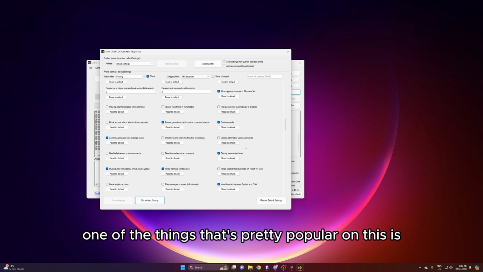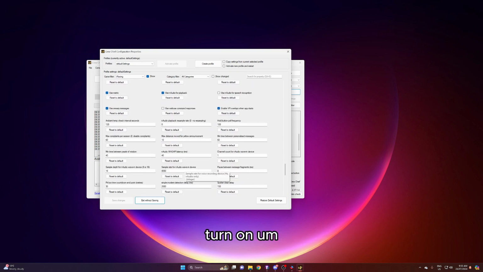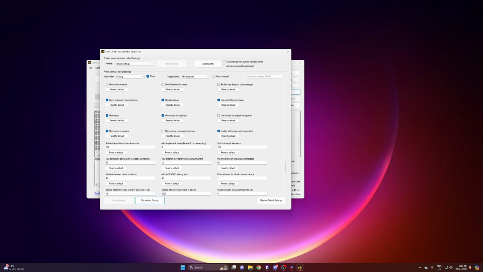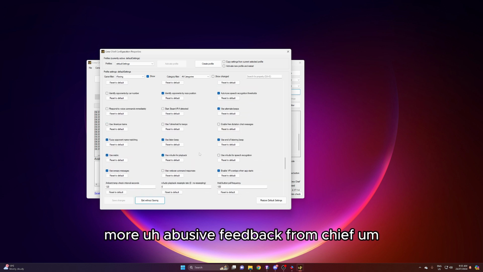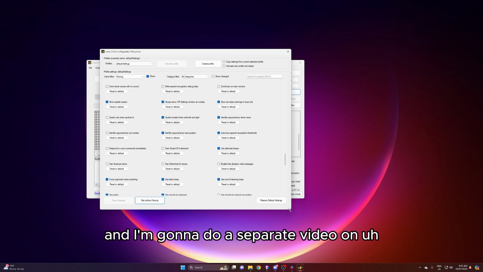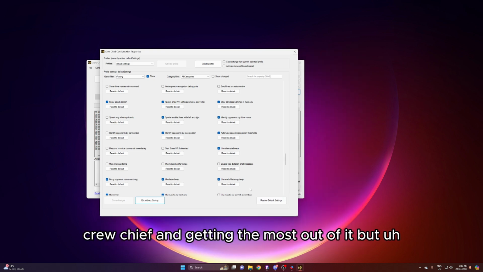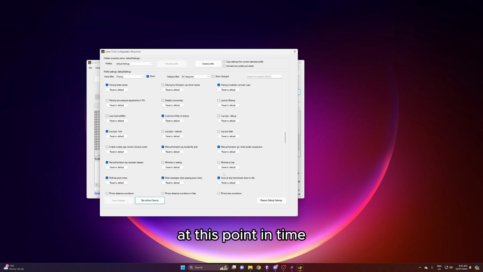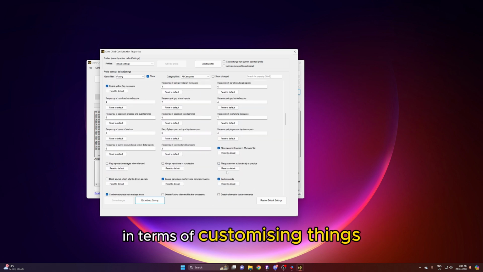Speaking of abuse, one of the things that's pretty popular on this is your ability to turn on more abusive feedback from Chief. I'm going to do a separate video on Crew Chief and getting the most out of it. But at this point in time, you can just see how many options you've got in terms of customizing things.